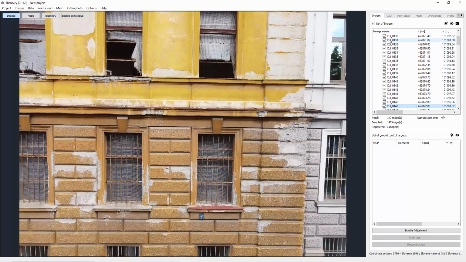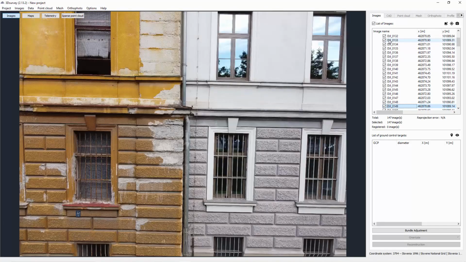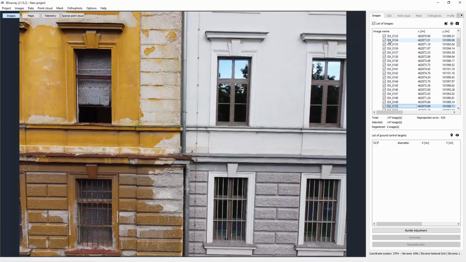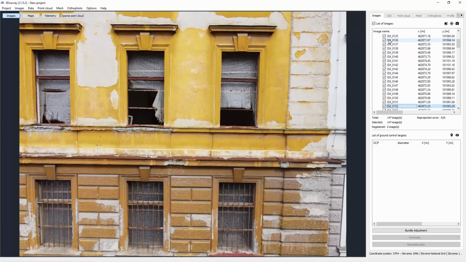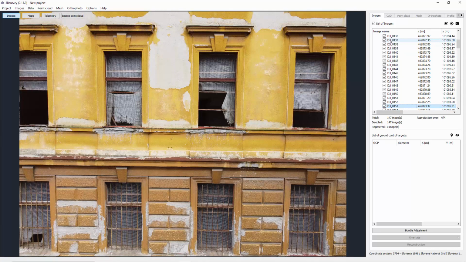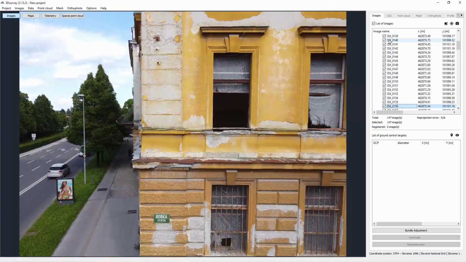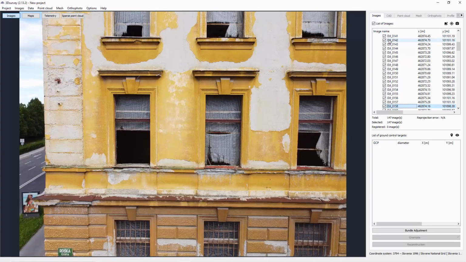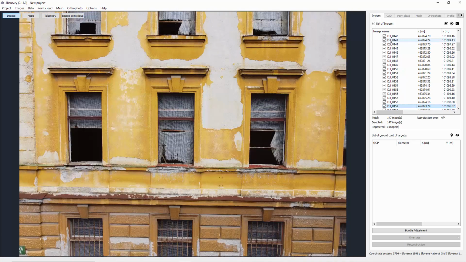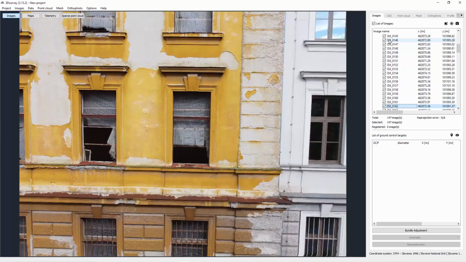It is better to trigger more images than fewer images. As you see, I assumed on a field I would have 60 images, but now I have 147, but this is not a problem. The more images we have, the better point cloud we should get, and also better texture for the 3D mesh.